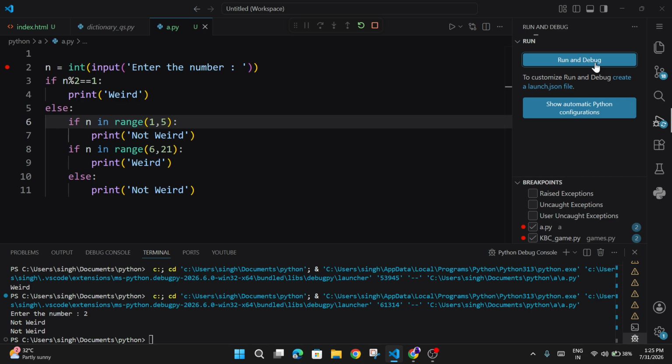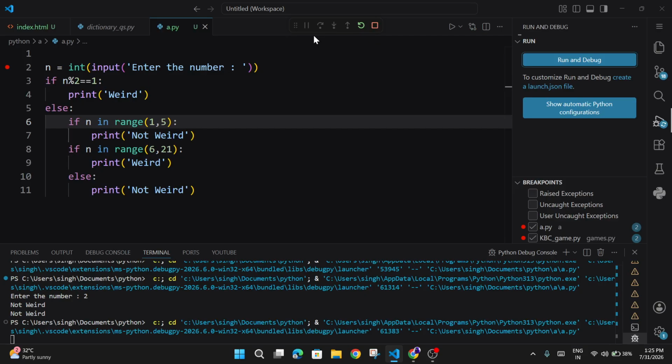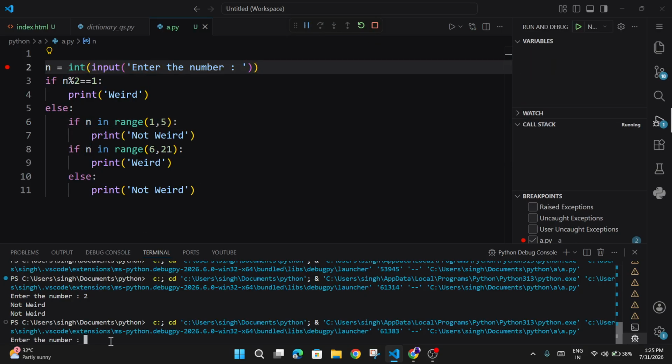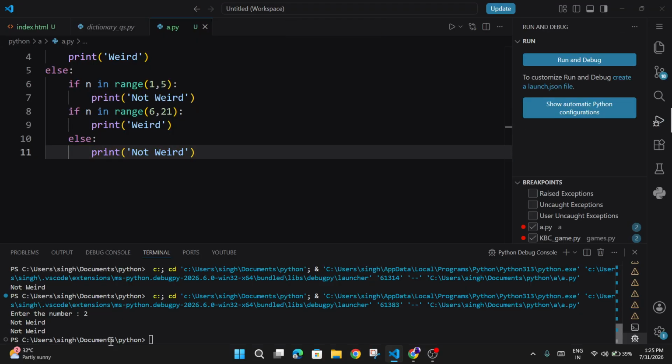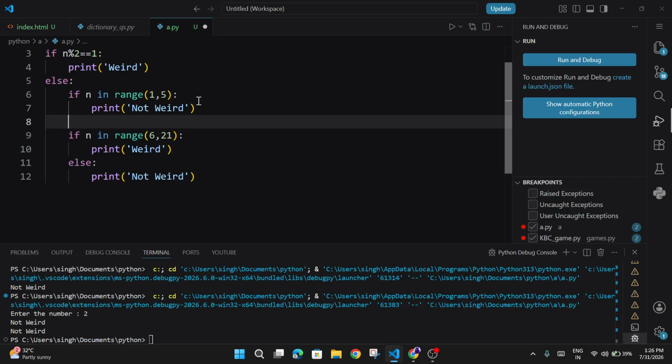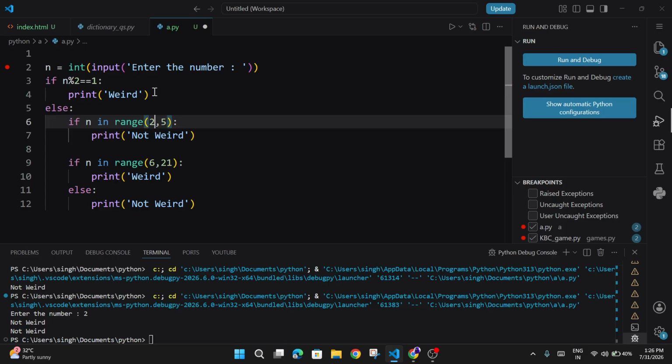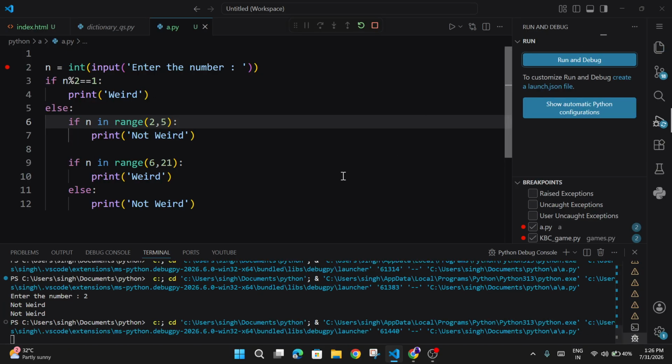What if we take 1? Let's see. It prints not weird again. What if I print 4?